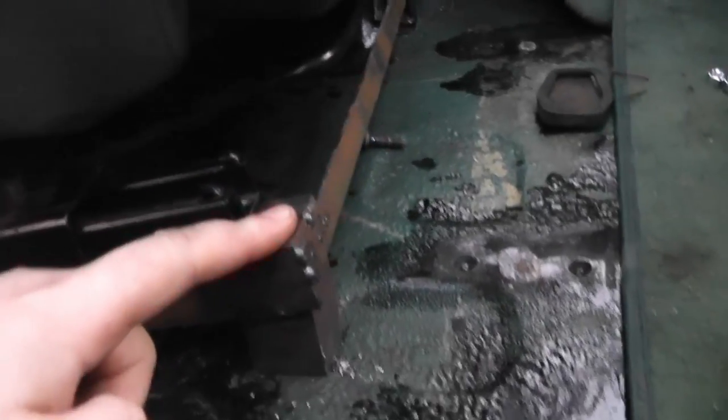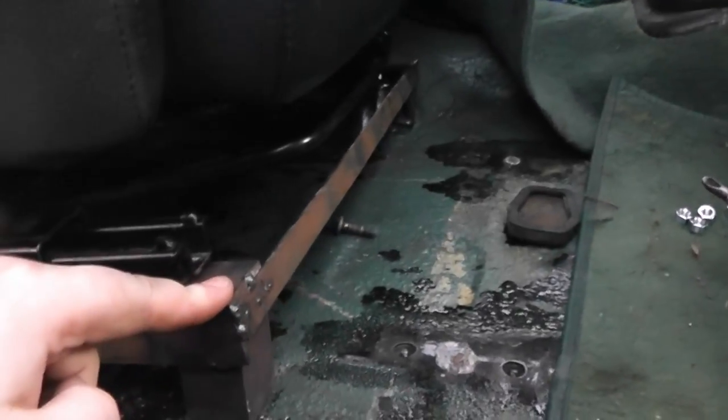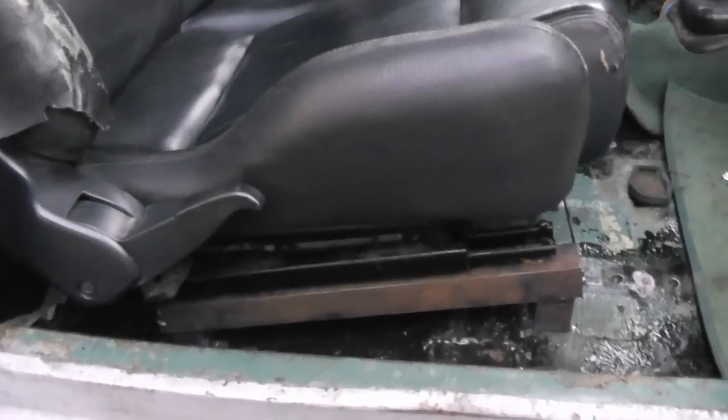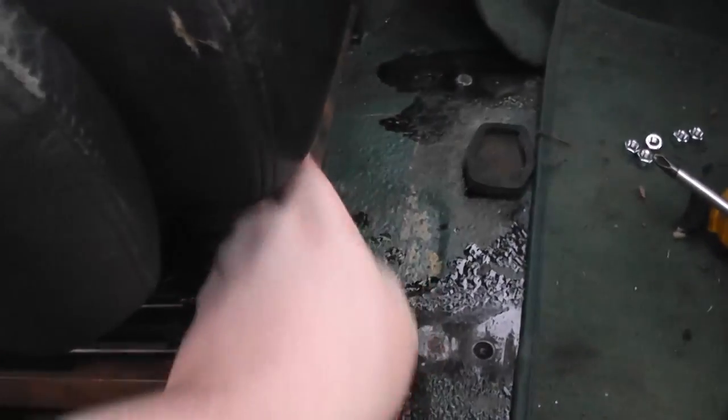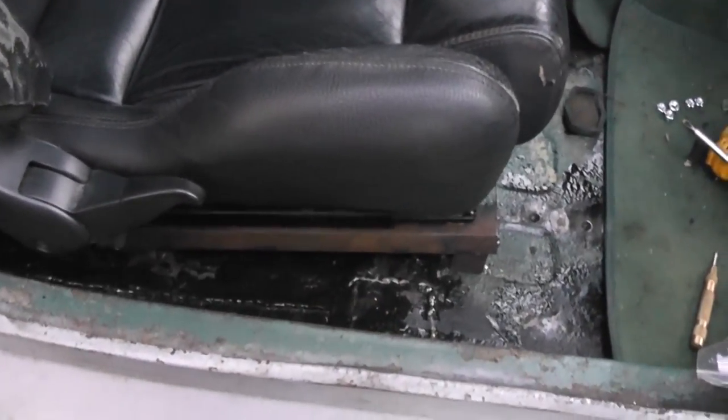And now that the seat base itself is finished, I can remove these two metal strips at the front and back linking the two sides. I just put those on to keep the overall shape of the bracket while I was working on it, but since that's all now fitted up and correct, those can go. I can also probably give these some paint.